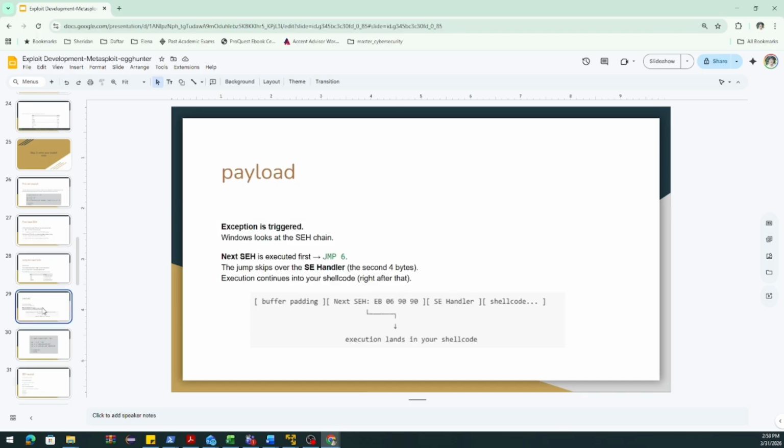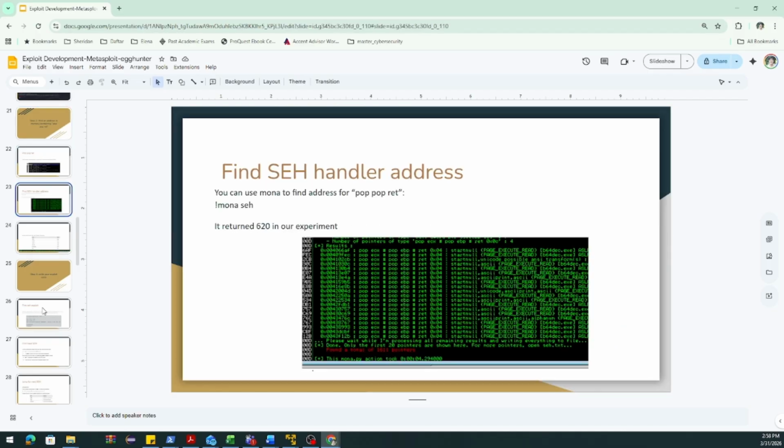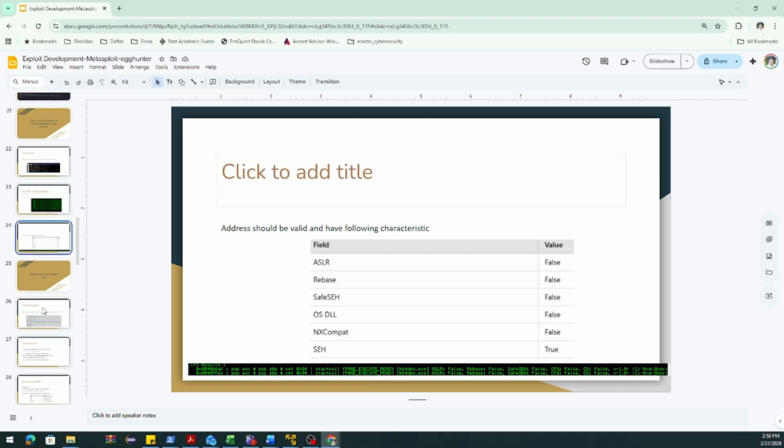In the meantime, I can show you here as well that I have it for pop pop return. It shows a list of places in the memory where the pop pop return instructions are one after each other, but among them, you see it says features ASLR false, rebase, SafeSEH. The features we are looking for are that all of them be false except SEH, and that's the address we're gonna use.